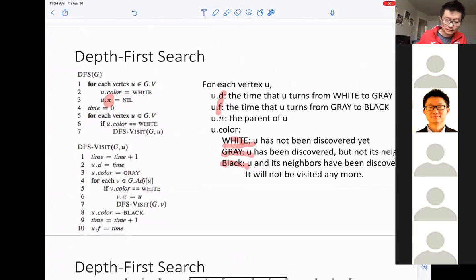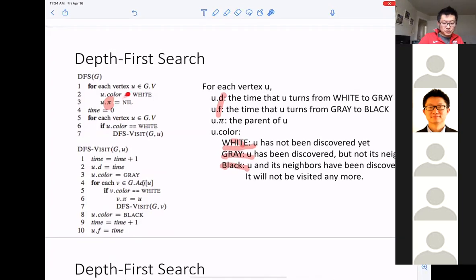Then let's come to this pseudocode. Initially, for each node in the graph, we associate it with a white color and a null parent, and then we set the time at 0. It means we start our first day, so it's the 0 state, the beginning of our visit. And then for each vertex of the graph, if its color is white, meaning that it has not been visited before, it means that this node has not been discovered yet.